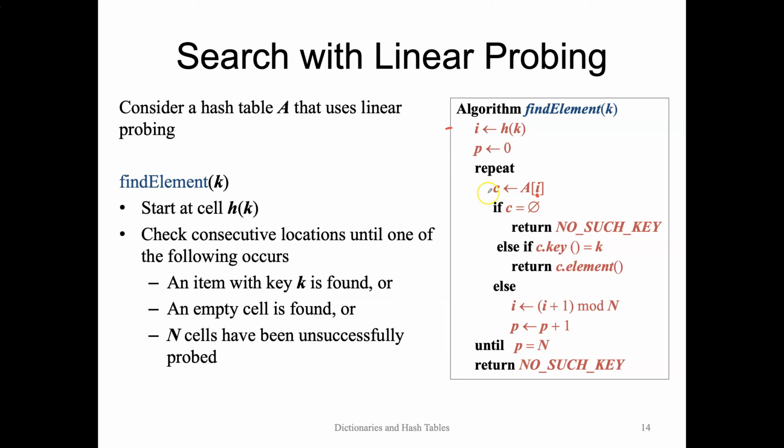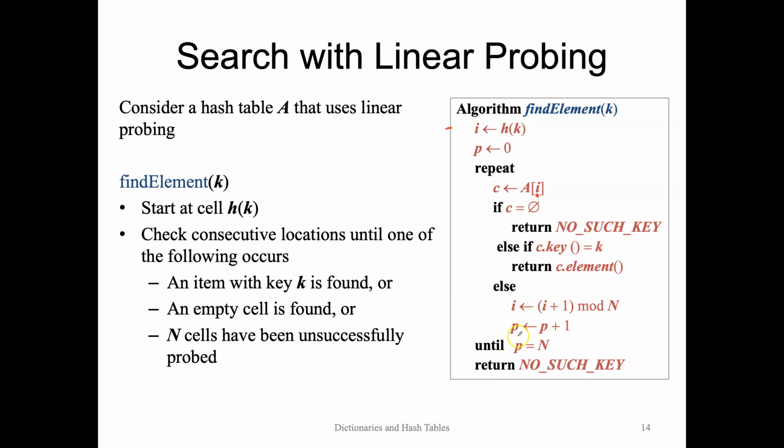And then we just keep checking to see, okay, at this index, at the hash value of our key, does this match already the item that we're looking for? If it does match, we can return that element. If there's nothing stored there, we've encountered an empty cell, we can return that the key doesn't exist in our hash table. But if there is something stored there, it just doesn't match the key that we're looking for, we increment that, okay, now we try the next index.